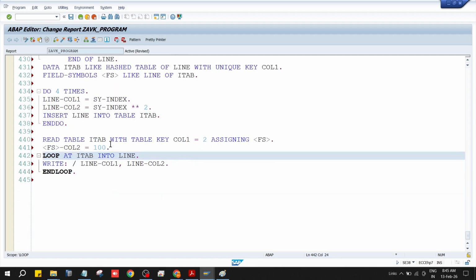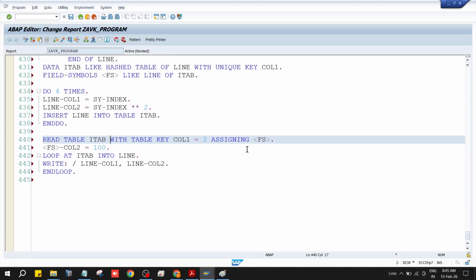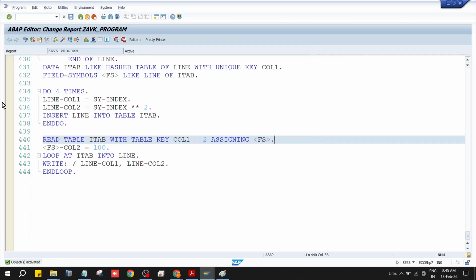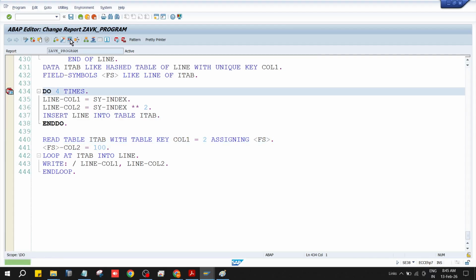Generally we know read table itab into work area. But with field symbols it is read table itab assigning fs, because working with a field symbol is a two-step procedure. First you declare the field symbol, then you have to assign it.